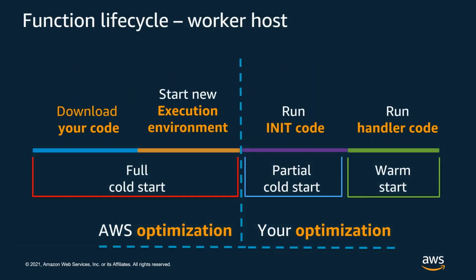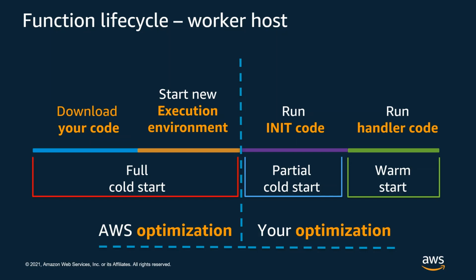Putting this all together for when an invocation occurs, this is the function lifecycle within the Lambda service. When a request arrives for the first invocation of your function, Lambda first downloads the code into the part of the compute substrate where your code will run, and that then starts a new execution environment which is sized based on your function memory allocation. It then instantiates your runtime and then runs your code.